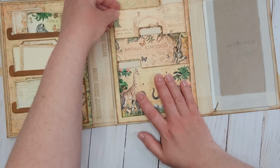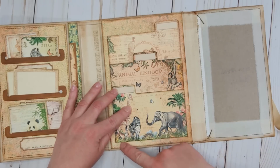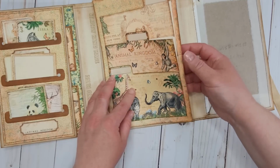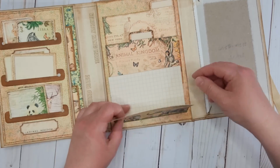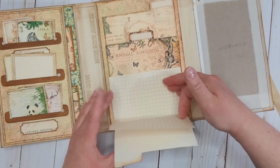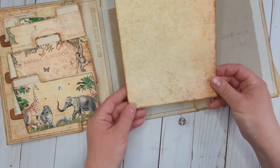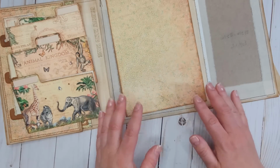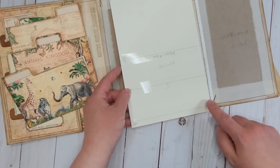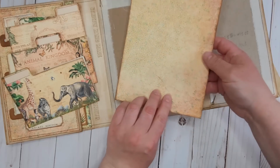This is how they will look on the page, like so, and each one of them will be stitched down the fold to the background paper, so you will be able to write in each one of these super thin notebooks, and you will be able to flip through them. I have here the lines, 3 lines as a matter of fact, that I have sketched. I just wanted to reinforce the paper in those areas where I'll have the stitching. So I'll start from the bottom line here.